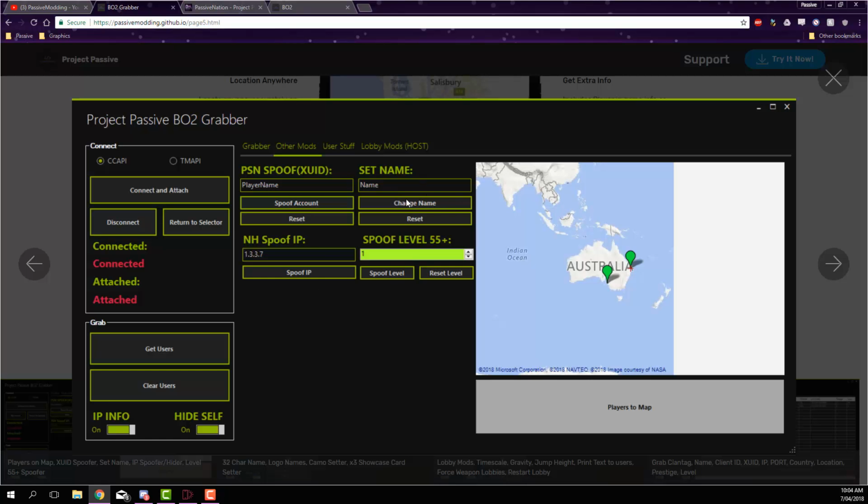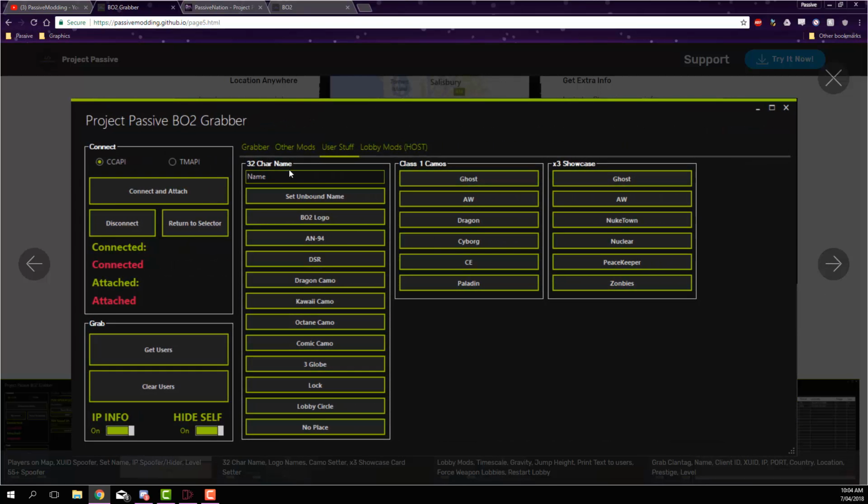Then we've got just the simple set name. And then after that, we've got the 32 character name, which is basically a different method of using the BX777, is it B77X?